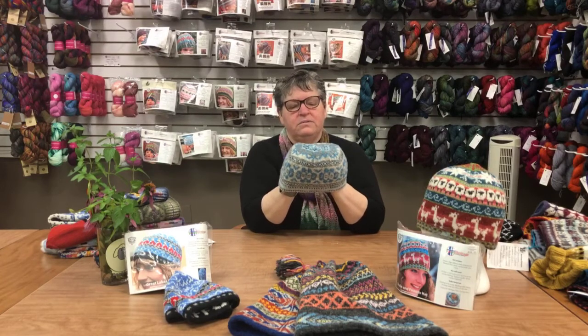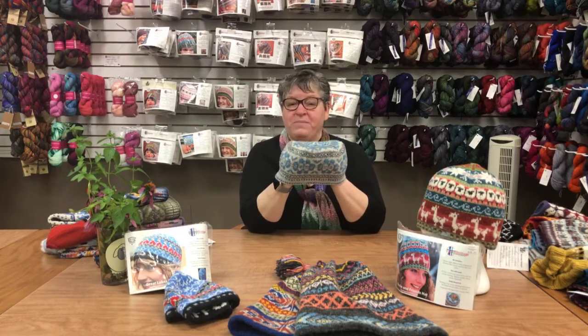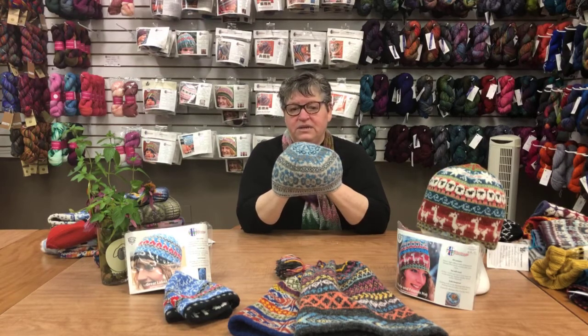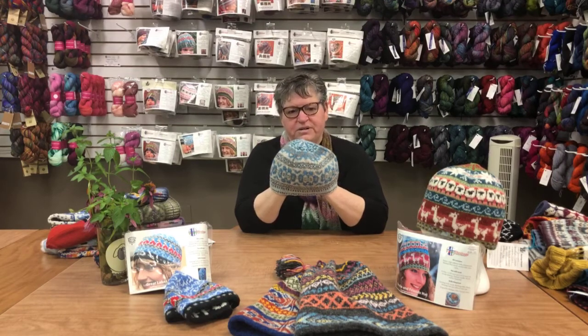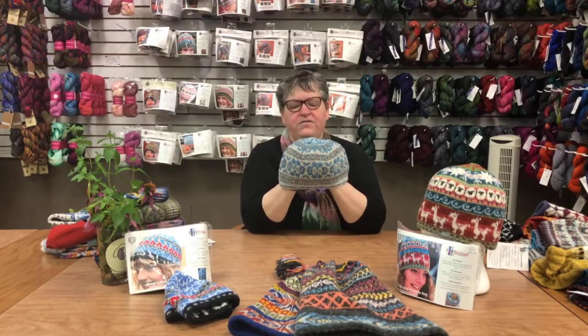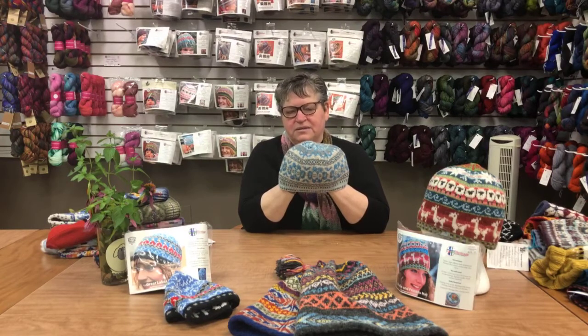One day a week, when, not since COVID, but I will be going back, I work in the textile conservation department at the Henry Ford. And I get to see textiles that are very, very special. And the coverlets, I always look at them for the different motifs and how they might influence my Fair Isle design. Or I really should say my stranded knitting design. Because if the motif isn't from Fair Isle, I shouldn't call it Fair Isle.